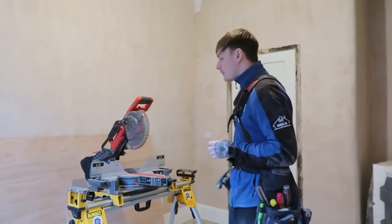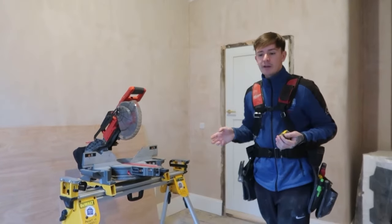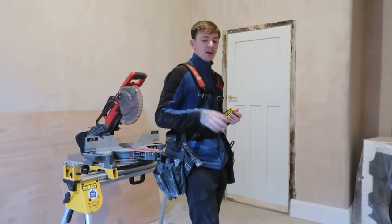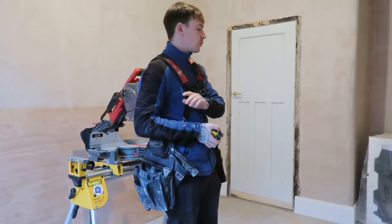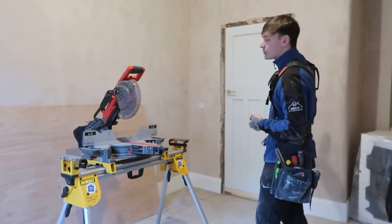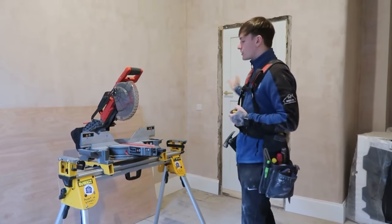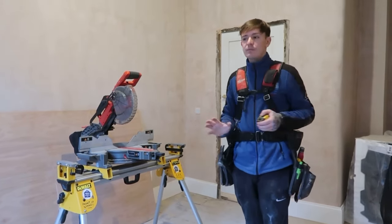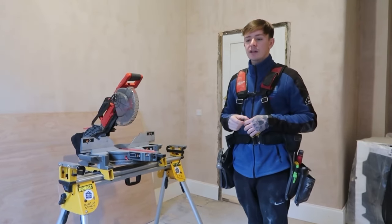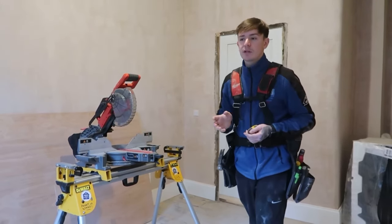So, first job of the day in this property. As I said, before Christmas I was really, really not well and I couldn't even stand up. So my good friend Josh came and he did all the scuttling in here, and what he'd never done was the architraves. So the architraves is something that I'm going to do today, and then this room is kind of done. Getting a wee bit of finishings to do around the window, but we'll maybe see how we get on today because there are other bits and bobs we're going to do today.